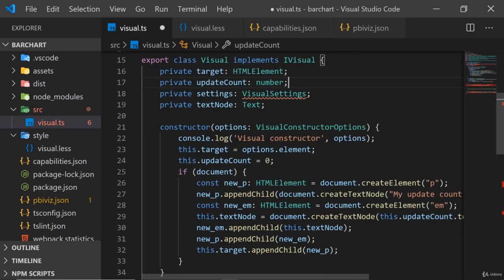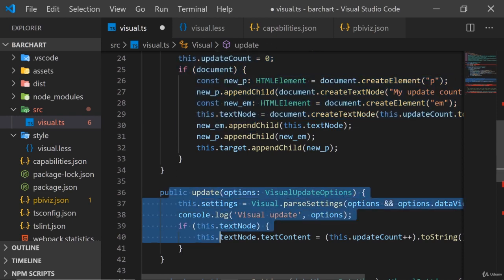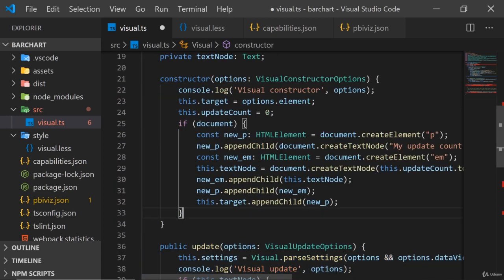And then we got two so-called methods, the constructor method and the update method. We actually got more, but let's focus on those two. Methods are basically commands that can be executed. So that's code on demand, as I like to call it. And these two methods are required by Power BI service to bring something onto the screen and to update it whenever our data changes.